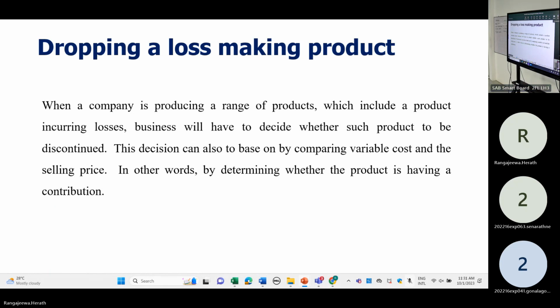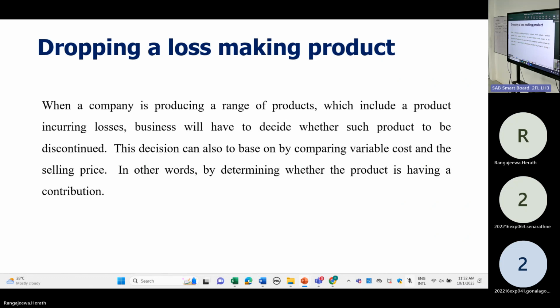Because when you take the full cost approach, what you identified as a loss-making product may not be incrementally creating a loss. That loss might be created because of arbitrary allocation of the overhead cost. Normally, the overhead cost of the business is allocated among all the products. So there you have to consider the contribution, fixed and variable, and any avoidable fixed cost if you drop this product.